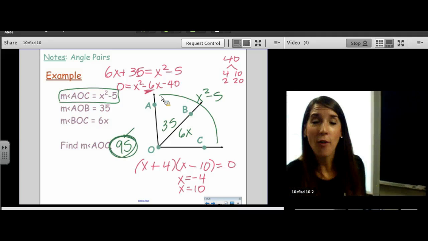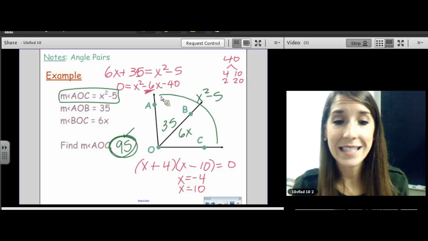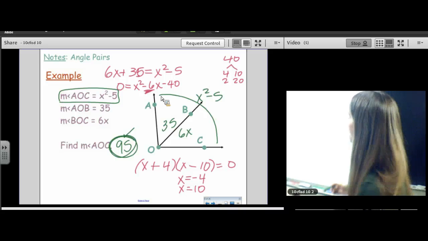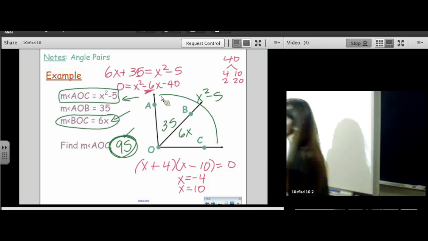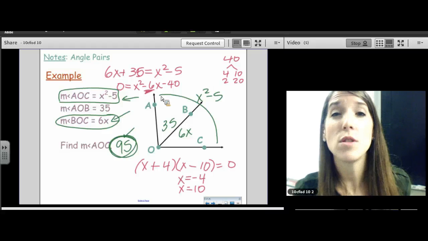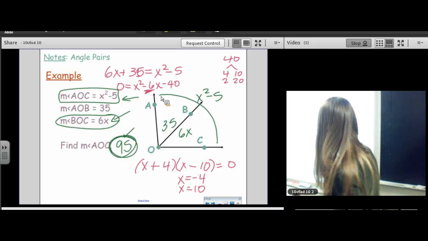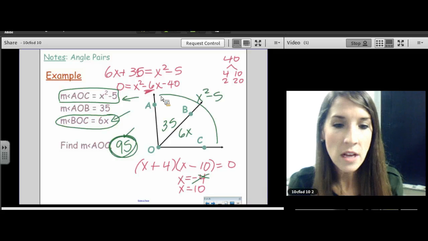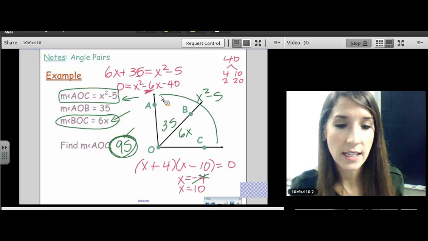If we plug negative 4 in, we have to be careful because that one actually also works too. Negative 4 squared is 16. 16 minus 5 is 11. But be careful, just because it works here doesn't mean it works everywhere. A negative would not work in angle BOC. We don't do negative angles in this class. Angles do not have a negative measure in this class, and so therefore we have to throw this one out. Sometimes we keep it, sometimes we throw it out. This time we throw it out. Okay, so 10 is the one that works. 10 is the x value that we use, and the answer is 95.